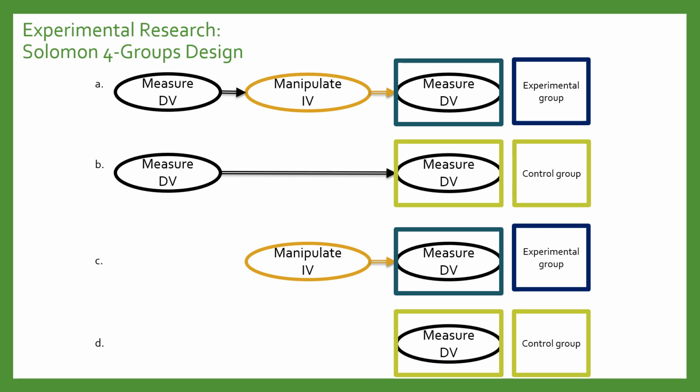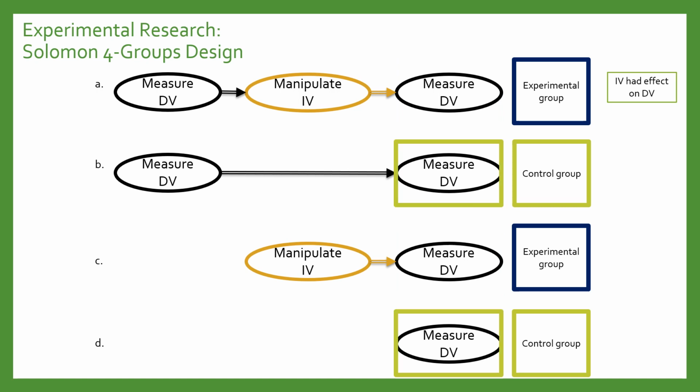So if you find that there is a big difference between groups A and C and groups B and D, right? If A and C look a lot different than B and D when it comes to the post-test, this means that the independent variable probably had an effect on the dependent variable, because groups A and C received a manipulation of the independent variable, and groups B and D did not. But there could be other issues here that we have to control for with these other groups.